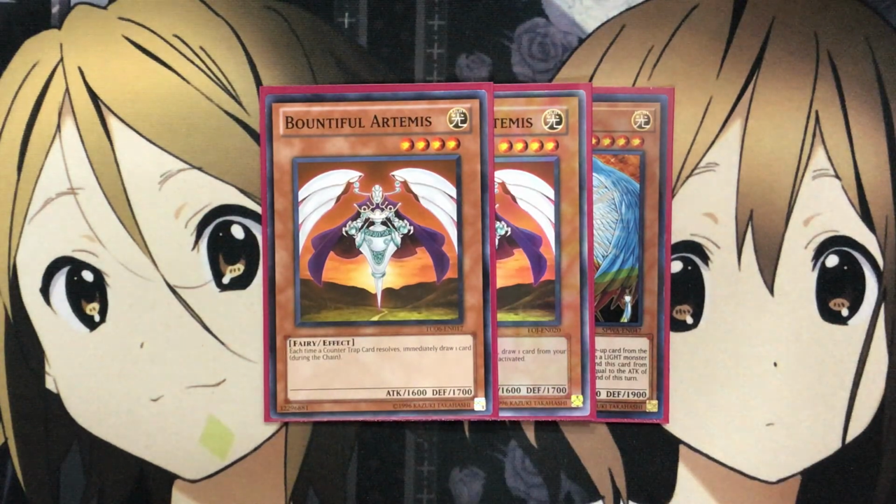Each time a counter trap resolves, immediately draw 1 card during the chain. So this is your draw power of the deck. It's not even a once per turn. As long as you have the counter traps to activate, you'll keep drawing cards with that chain. So having 3 of this is just an easy level 4 to summon out.